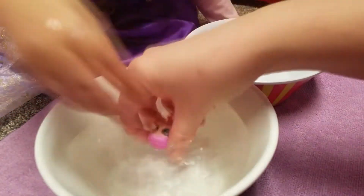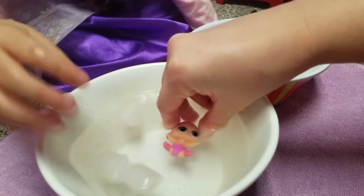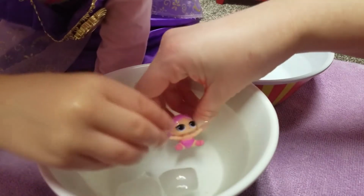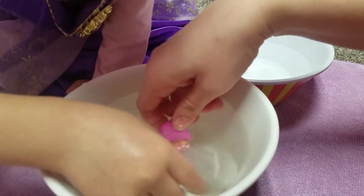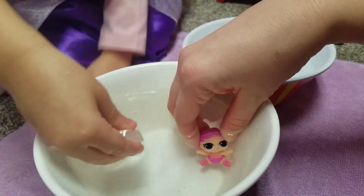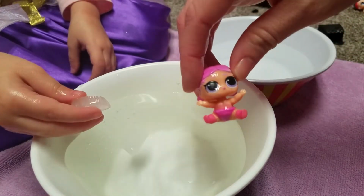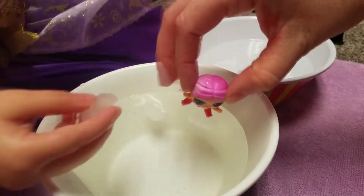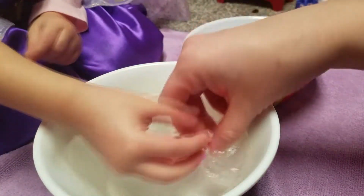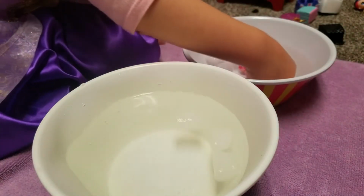Okay, the kids can't see from there, so let's see. Her hair turns hot pink. Her feet turn pink. Her diaper turns even more pink. And she gets a bathing suit top on. How about I pull her out real quick and see if you guys can see up close. No, Mommy, the ice. Hold on, please. We're going to pull her up close. There she is. And you can see where I was touching her that her hair turned back to light pink. And it's dark pink in the water. She can hang out in this bathtub while we pick a new friend.